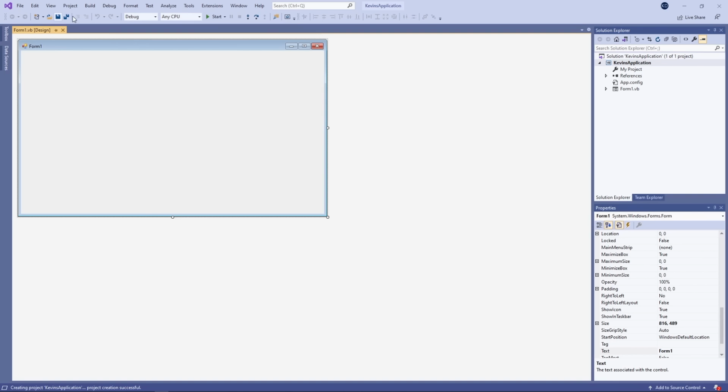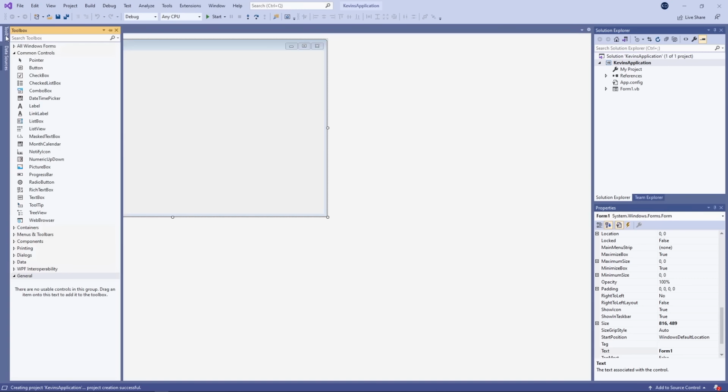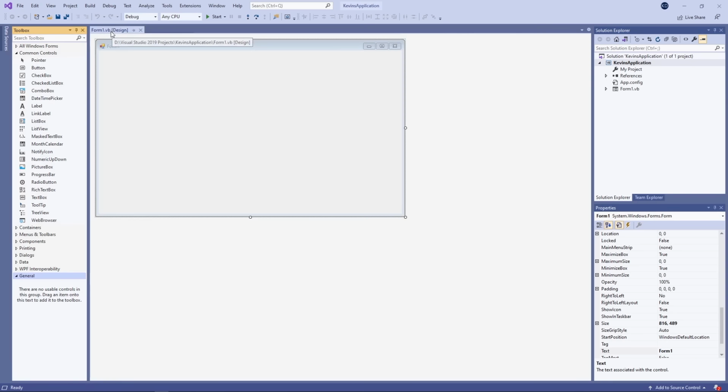On the right-hand side, I can see my Solution Explorer. A solution is a collection of files that make up my application, and we'll take a closer look at these files later. I have a Properties window, which will become important when I start building my user interface. And on the left-hand side, there's a toolbox. If I just click on this, it will move into view. If I click away from it, it disappears. I actually like the toolbox in place all the time, so I'm going to click on this little drawing pin to keep it there. And I can resize it if I need to.